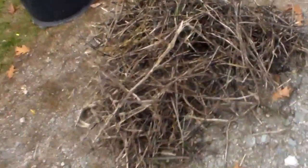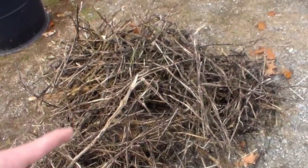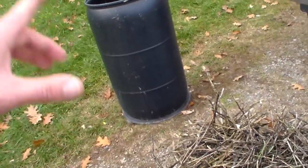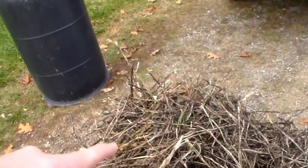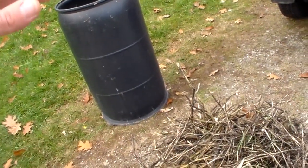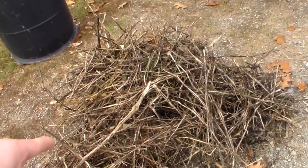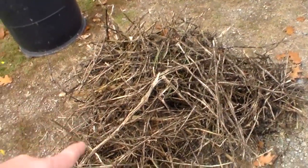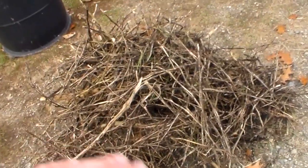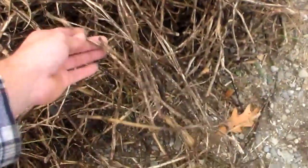Alrighty, so this pile here is a pile of the hemp stalks that have been retted. Now these were retted by using the water retting method. So these were packed tightly in this barrel. The barrel was filled up with water and they were allowed to ret in the water for approximately 2 weeks. And what that does is, you guys can see now they don't look green anymore. They have this kind of brown color to them.